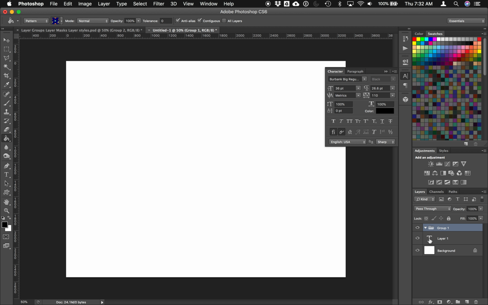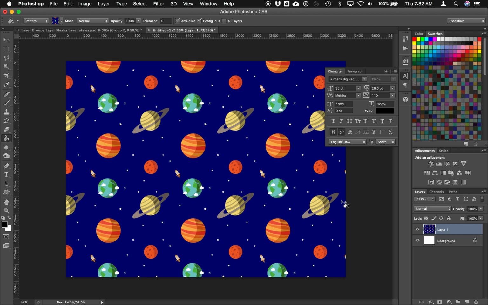And before I paint it in, I'm going to create a new layer to paint it on. So here we go, I'm going to push the new layer button and paint it in. So right now I have layer 1 and my background. I'm going to create a group to put these in. So this little folder is a group because I'm going to create the layer mask on the group. You'll see what I mean in a sec, but we can put things within this folder. It's kind of like putting things in a folder on your computer.